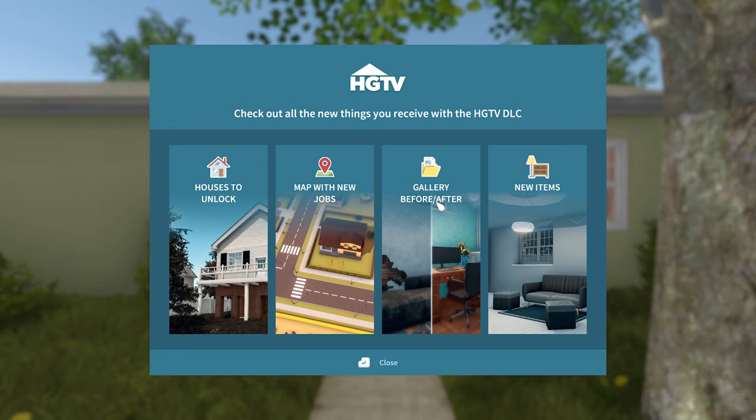So we are doing a lot of House Flipper lately and I hope that you guys don't mind. They have brought out the HGTV DLC for the game. It says check out all the new things you receive with the HGTV DLC. So we have houses to unlock, a map with new jobs, which is great, and a gallery with before and after, which I'm really looking forward to. That's the one thing I was super looking forward to with this.